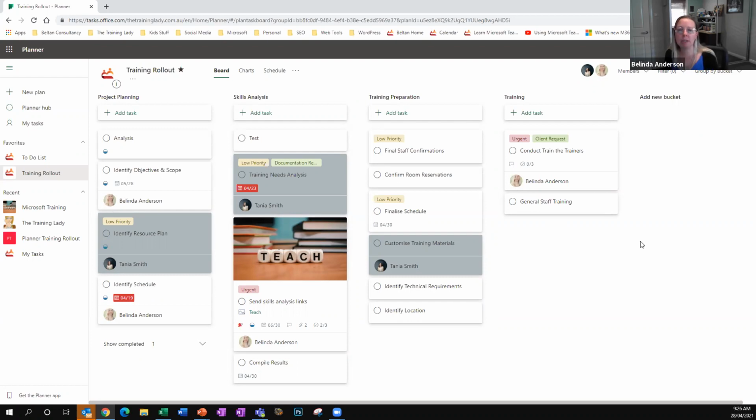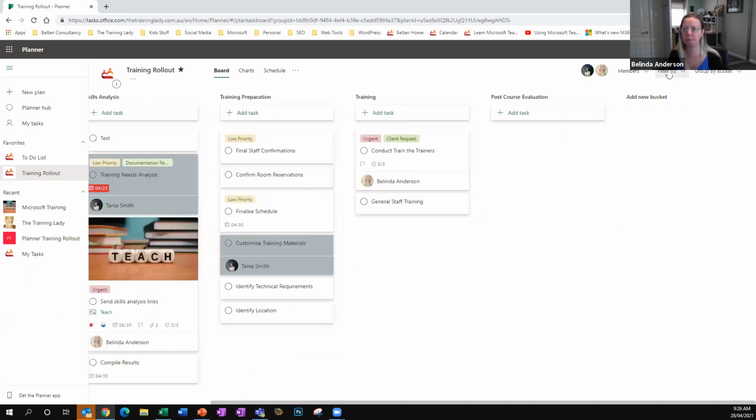Now, in terms of being able to add stuff in here, it's very, very simple. Once people realize how easy it is, then they usually are quite happy to go off and start playing. So if I want to add in a new bucket, each column within here will keep growing every time I create a new bucket, but you'll have an add new bucket option. So I can click on that and type in what I want to call that bucket. It adds it in. And now you'll see that I have, again, a new column ready for me to create new buckets if I need to.